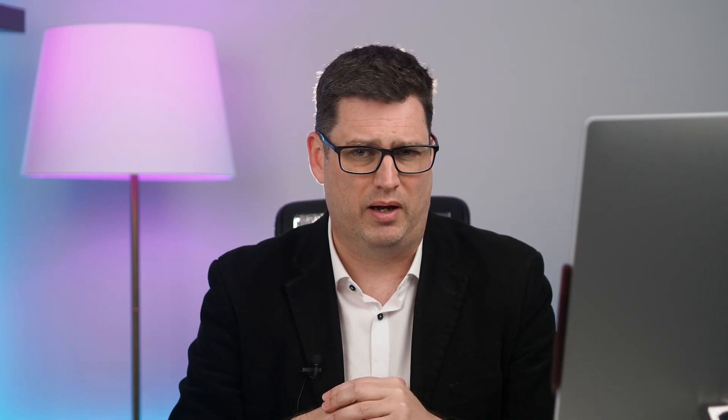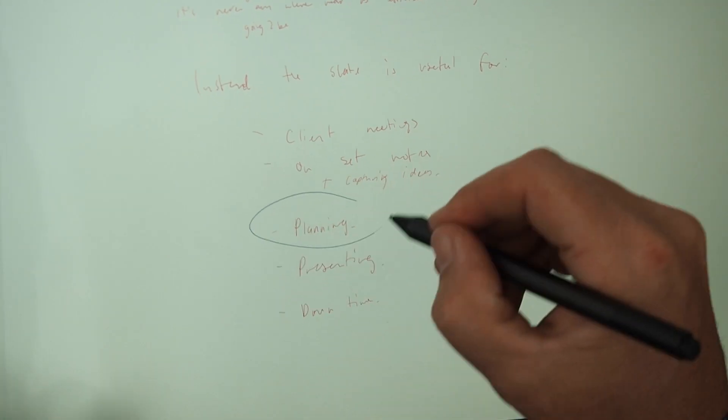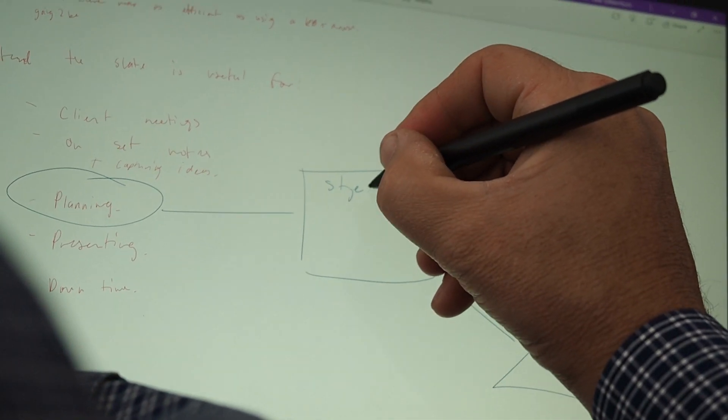I'm seeing a lot more people switching up their Surface and using it with that pen, really taking advantage of a new way of working. So what's all the fuss about the Surface Pen? Well, a pen is an incredible creative tool — and I'm not talking about art. It's a creative tool in the hands of anyone who holds it, because it's a visual and spatial tool. It works across a two-dimensional plane, unlike a keyboard, which is really one-dimensional. Because of that, it's more expressive. We use pens all the time on paper — we write, underline, highlight, circle, connect concepts, and draw diagrams. Five of those six things are non-verbal, so they really can't be done adequately with a keyboard and mouse. And those non-verbal, visual and spatial things are what helps us to remember and process things.